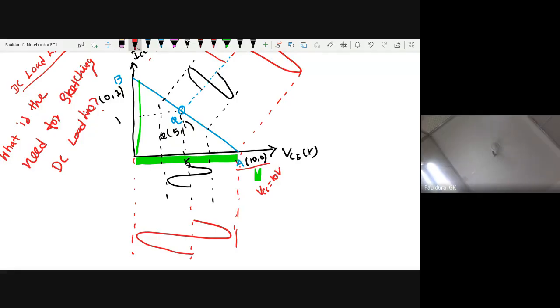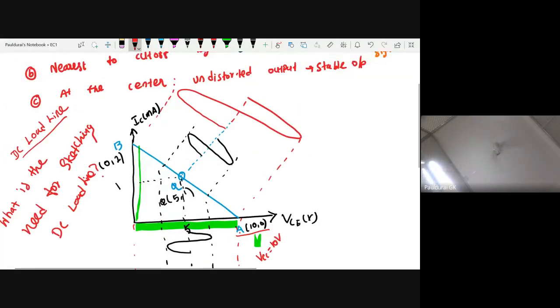DC load line, it is used to predict the output, right? You may design some circuit, you will give some input. What is the maximum output for that circuit? That is predicted by this DC load line. See the beauty. You design some circuit, and what could be the maximum output voltage? Maximum 10. Suppose if you give 15 volt, what will happen?